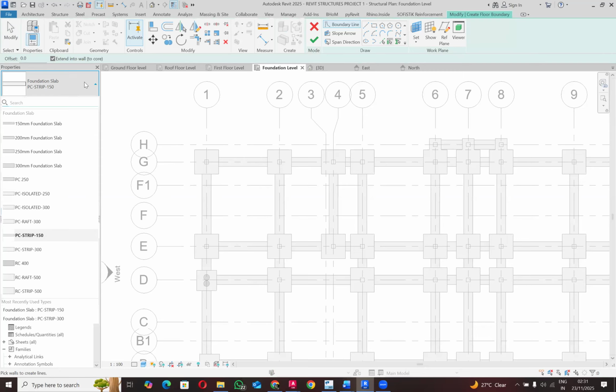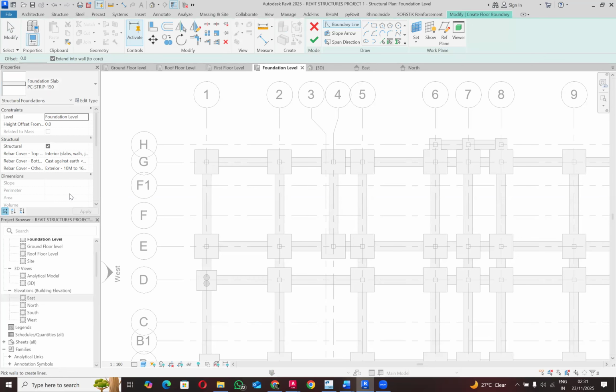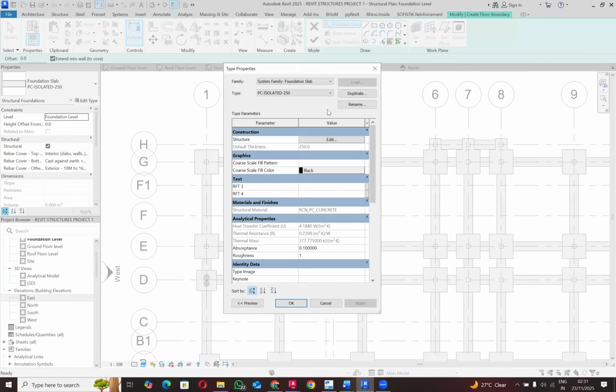Let's use the convey. Okay, so I know what we'll do. Let's change this, let's duplicate it to 100.